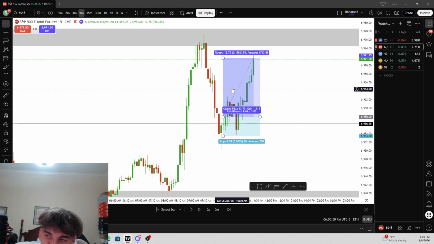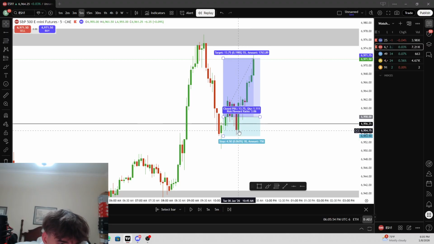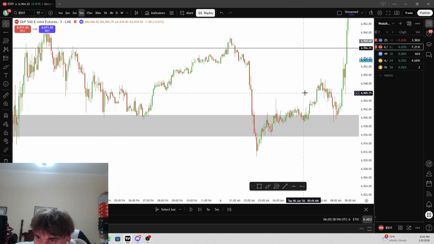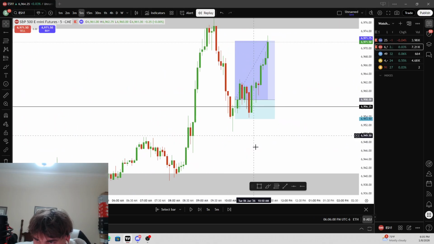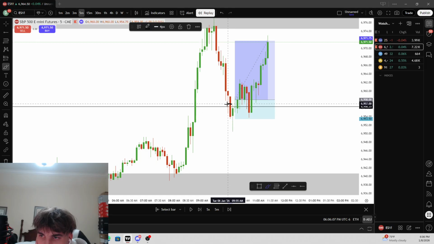And what did price do? It did. Now, your entries don't have to be the cleanest, and this is a perfect example, but you just need to know when to take an entry. The reason I took it right here on the 5-minute was because of this level. Price held above this level. It did pull back to this level on my entry. Once I saw it pull back and push up, that's when I was in.